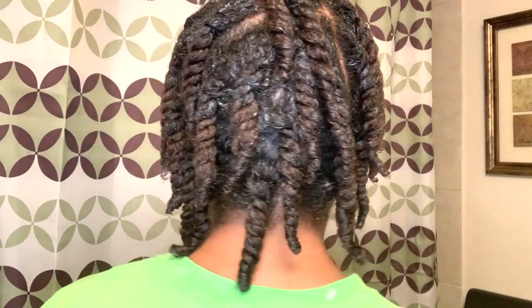So this is the LCO method on a protective hairstyle while quarantining. And even though those people are saying y'all can go outside, y'all better not take y'all tails outside, because as for me and my house, we'll be still in the house. We're not going nowhere. We still do our daily whatever it is that we do, but ain't nobody going outside.